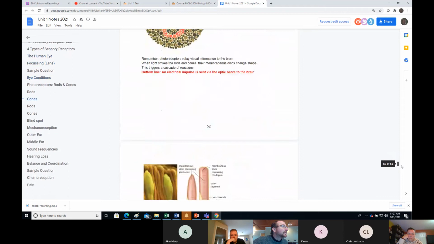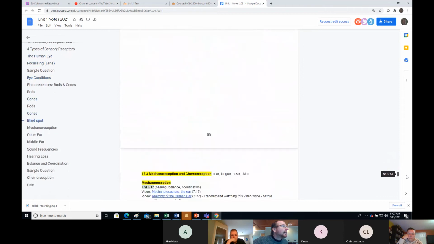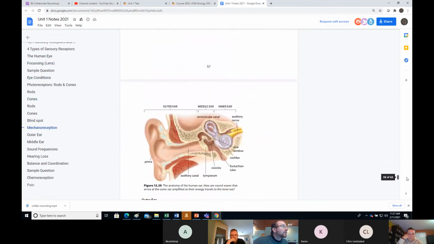Page 58 is the one I wanted to jump to, because I think 58 here is the ear structures. So, your auditory canal, your tympanic membrane. Again, we really want you to understand the pathway, like the path that light takes, or that example I gave of a reflex arc, or the path that sound would take, right? So sound waves would obviously travel through here and hit what we normally call the eardrum, then the ossicles. There are four little bones. These are the smallest bones in your body. This is cool stuff, right? It just blows your mind.